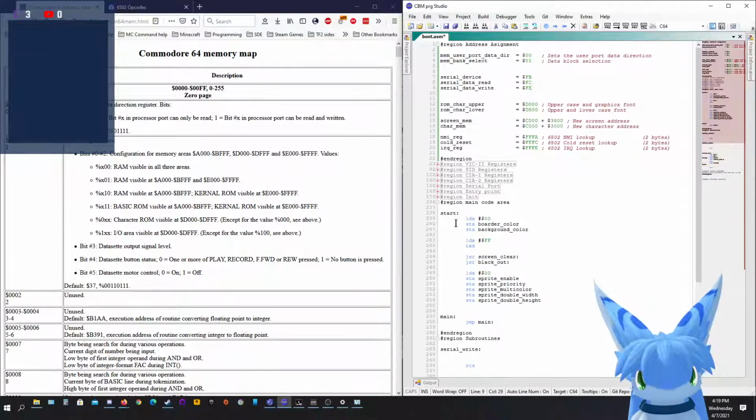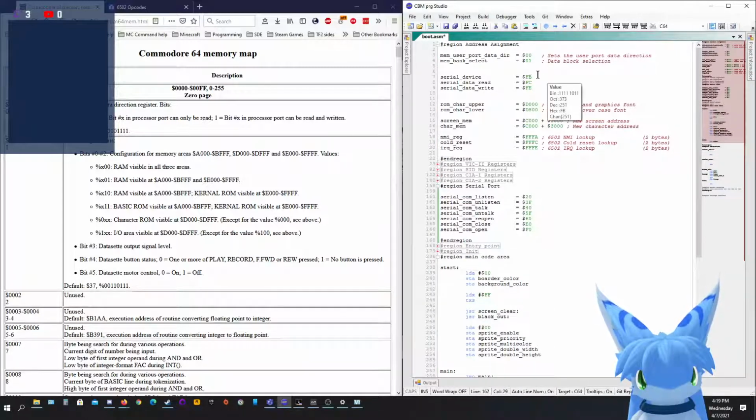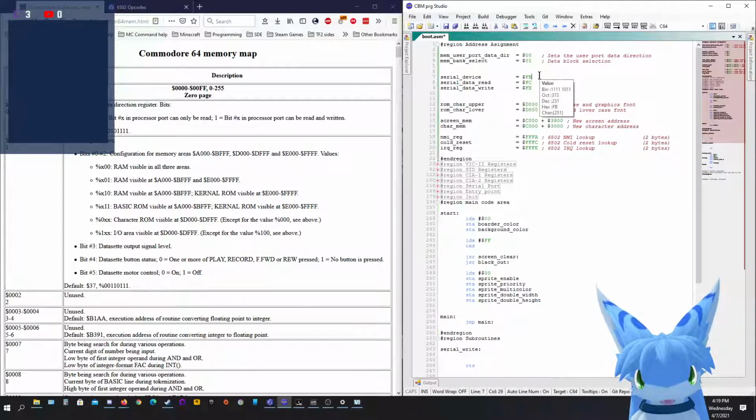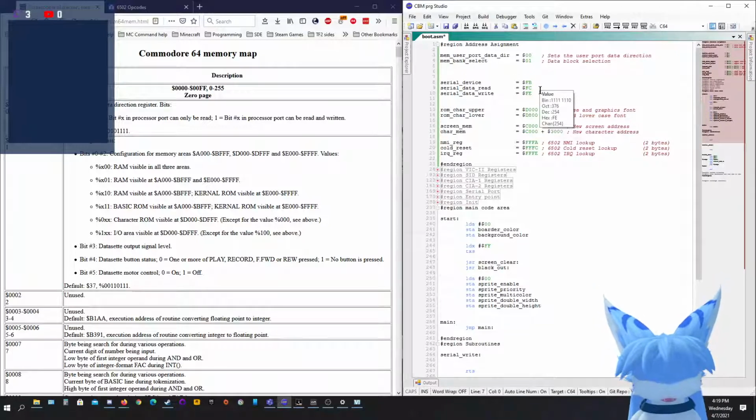Wait a second. Isn't that... Ah, okay, I forgot. That's the memory addresses I want to use for the serial port to hold temporary data. So this is the starting.